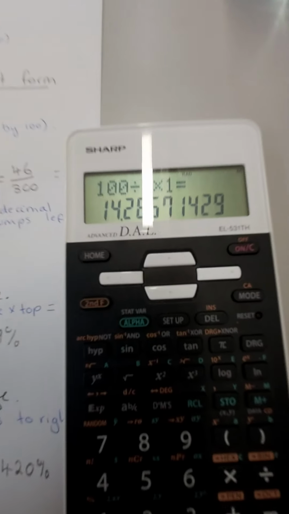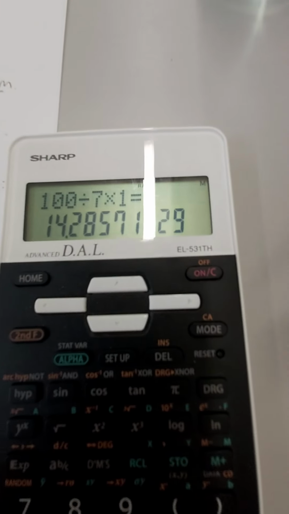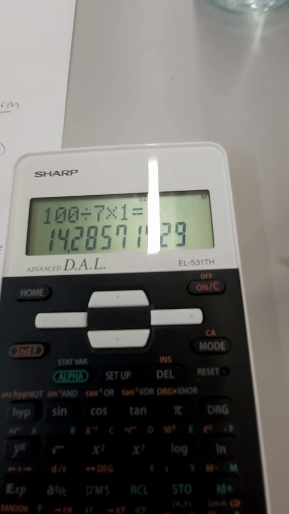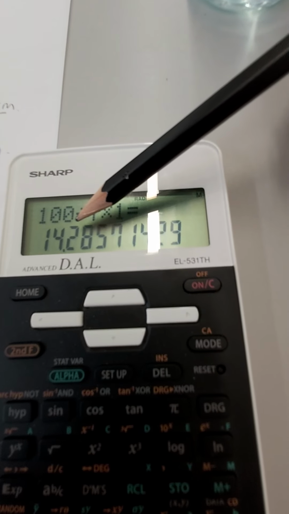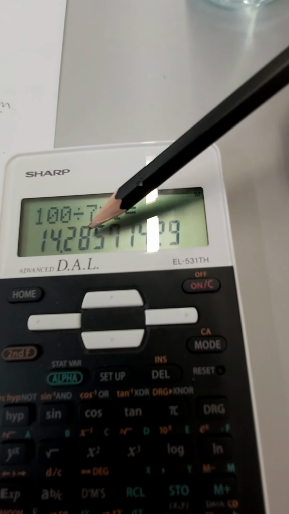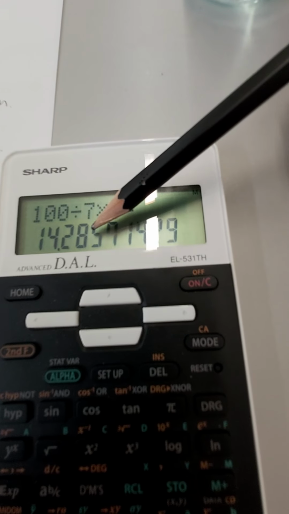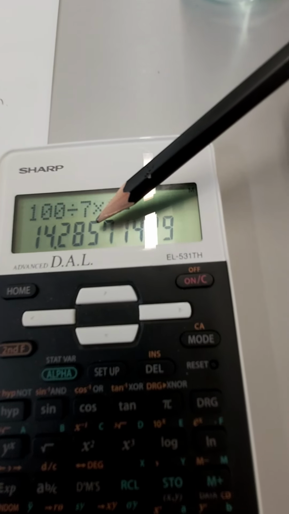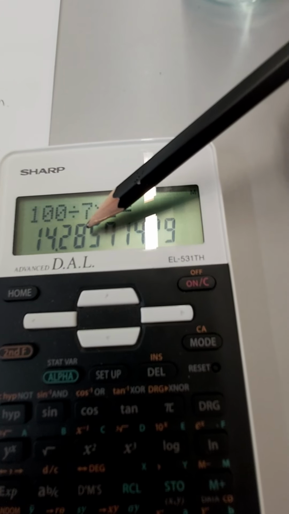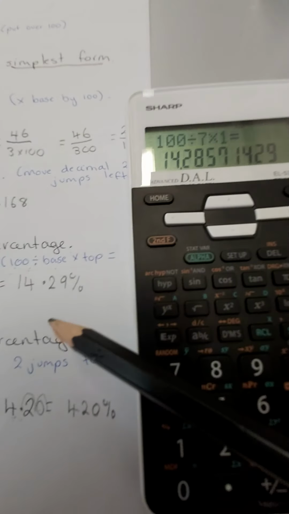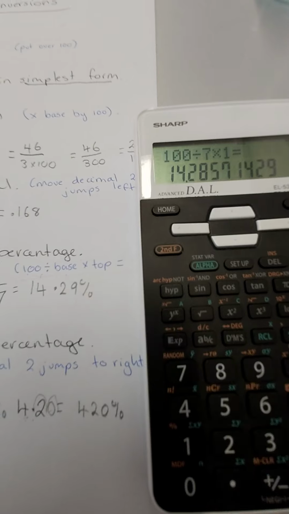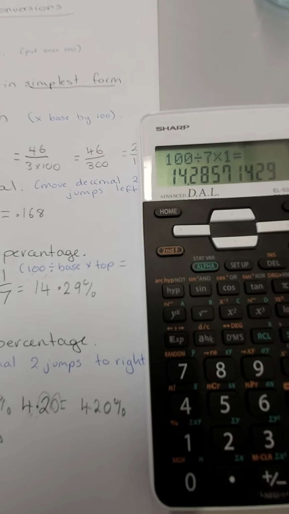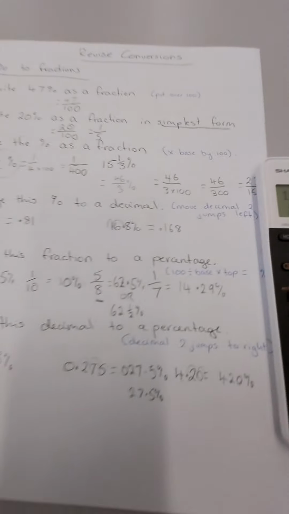You should get 14 point, everything, okay? Now, we often go to 2 decimal places, and let's do that today. So the 2 numbers after the decimal are 2 and an 8. Look at the third number. Is that a 5 or above? Yes, it is. So that 8 becomes a 9. So that's going to be 14.29%. You with me? Good, I hope so.